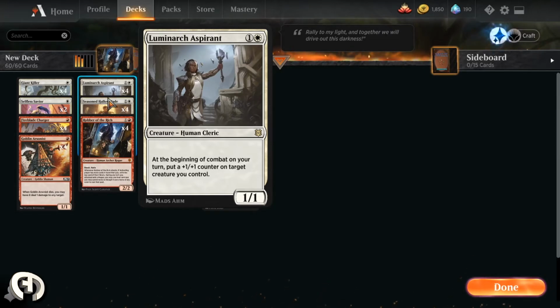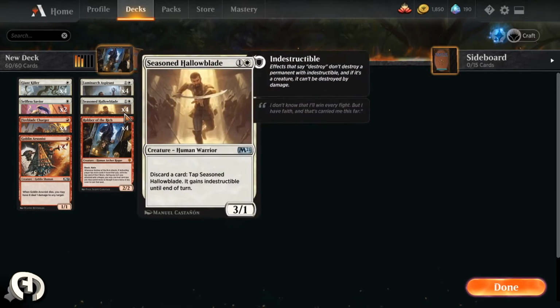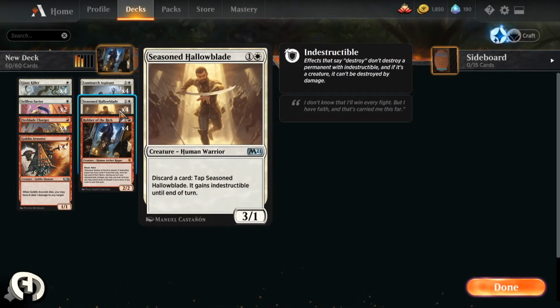I like this card. Seasoned Hollowblade, of course, if you have Luminarch Aspirant out and Seasoned Hollowblade, you generally just want to protect the Hollowblade because then it swings in for like 4 or 5, and of course they have to chump. Of course, if you're playing against decks that have a bunch of blockers, you don't really want to do that. You want to play with, I guess, something like the Crystalline Giant. Other than that, this is a pretty solid card.